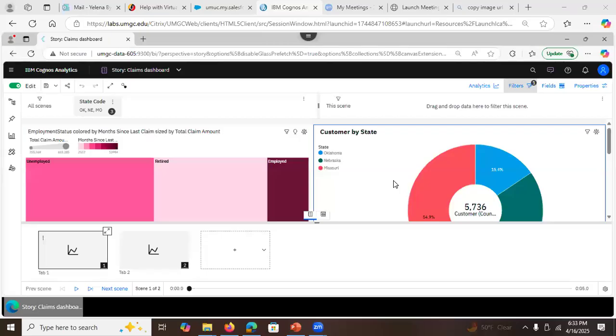So, okay, calculated field question. When you created the calculation in the data module, then you created the dashboard. If you edit the calculation, the changes should be reflected in the dashboard. It does. Because, see, okay, so this is a question. I created my calculation. Then I created the dashboard. If I go to the data module and edit the calculation, the changes will be reflected in the dashboard. But you will need to close and reopen the dashboard. Does that make sense? You need to close it and then you need to reopen it. If you do not do that, then it's not going to refresh. You see what I'm saying? I hope I answered it.